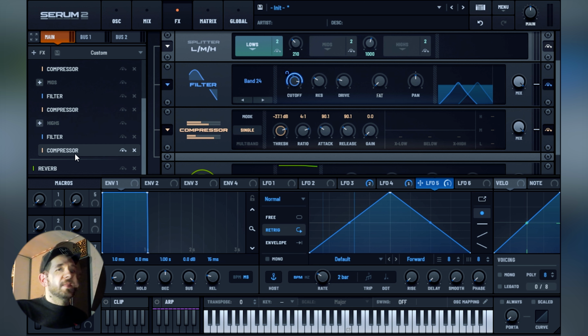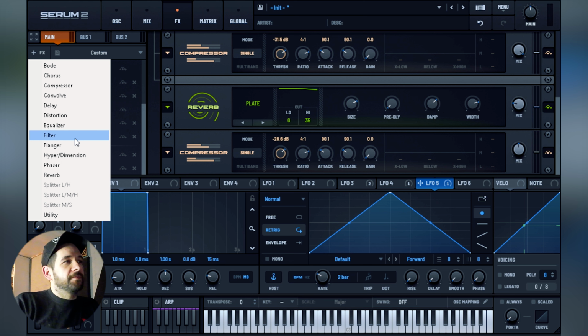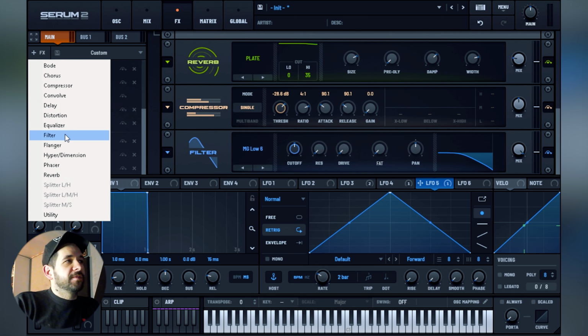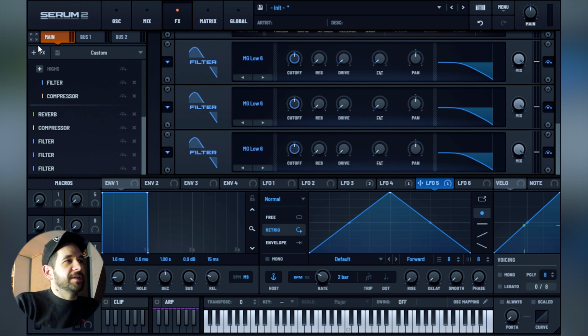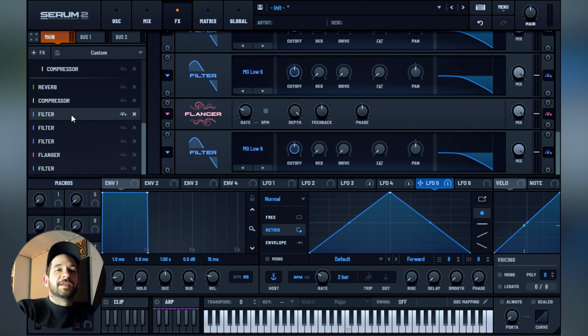But another thing I really like, and that was literally a request that I had, it needed to happen, is that now you can use all of these modules and you can stack them. You cannot stack splitters, and I get it. I get why, it's a lot. But let's say you want 4 filters back to back. Well, you can. That's a flanger though, but yeah, get the point. Now you have all this and you can push the sound to its limits.